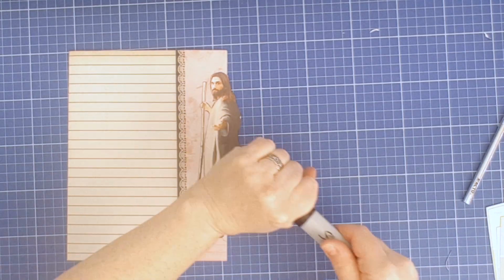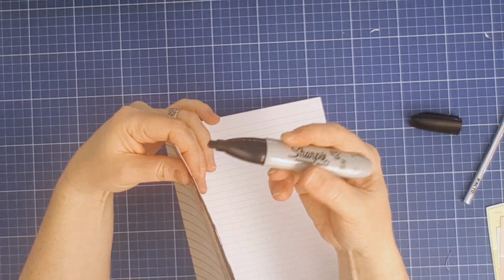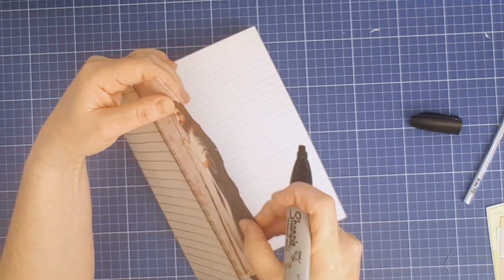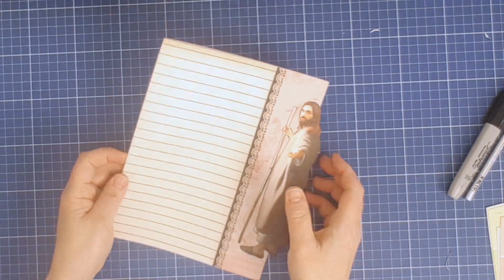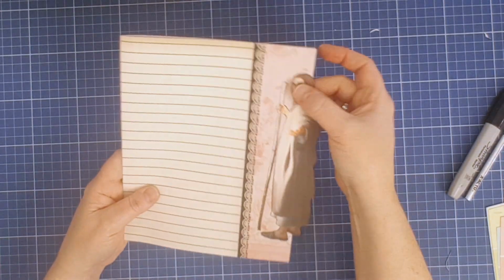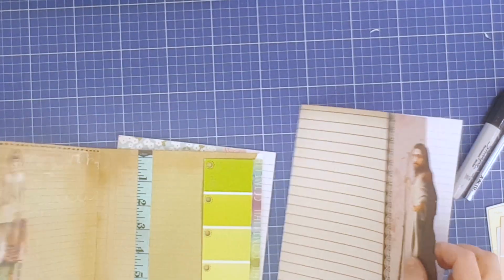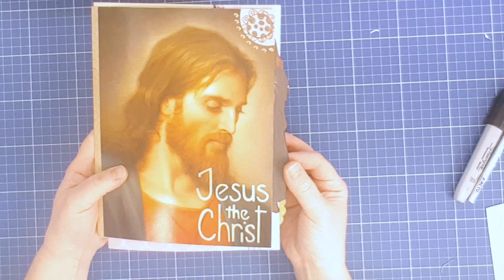So I'm going to get my Sharpie again. Just make sure I go around it, all of it, just to the edge. Now his body is like a tab. So when I put this all back in here, put that in here, put my other signatures in there, right? His body is like a tab.